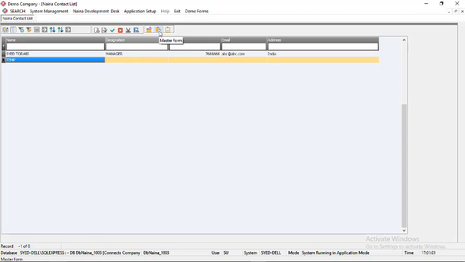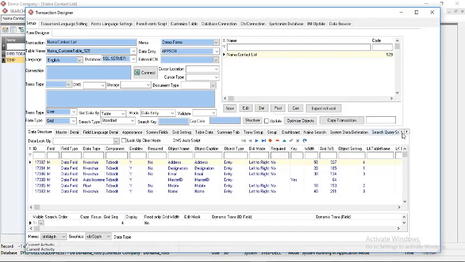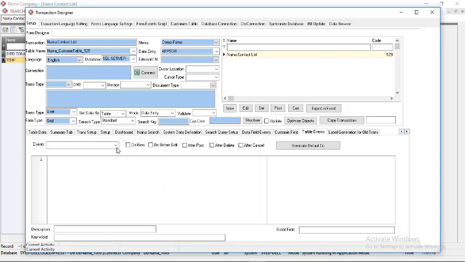The system is capable of handling any kind of validation routine. It has an event at the database level. So we'll go to the table level event, on before post. Here we can write any kind of logic. This application is being developed using Delphi, which uses the Pascal language, so all these syntaxes are related to Pascal. So if document head, I'll explain what the document head is in the next video.